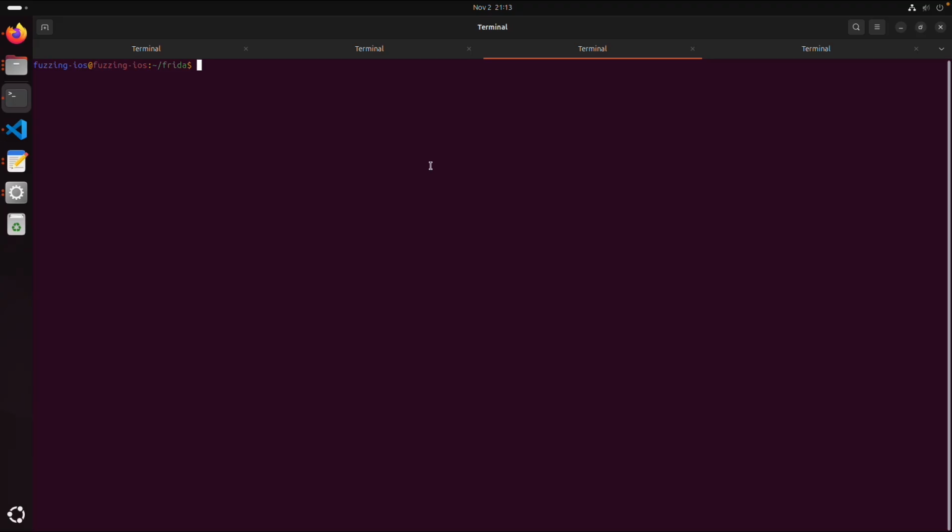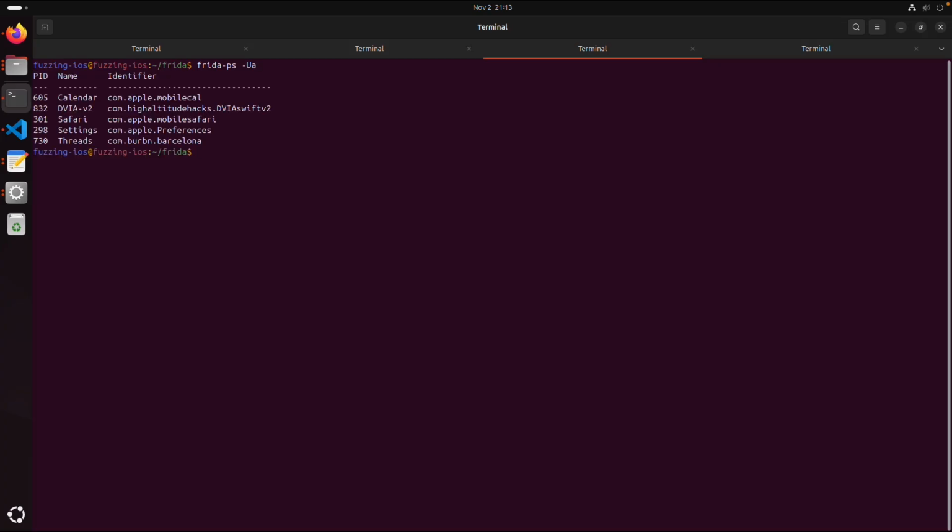So let's start with frida-ps -U from USB and then -a for all active processes. And first I want to use frida-trace, also with -U for USB, and then -m, which can be used for Objective-C and Swift methods. And then the signature of the method always looks like this. So the first star means the return value, so plus for Boolean, for example.